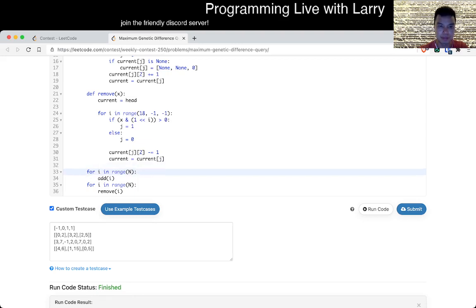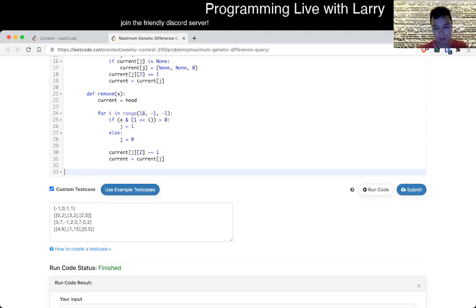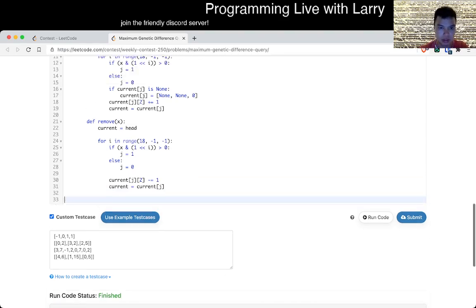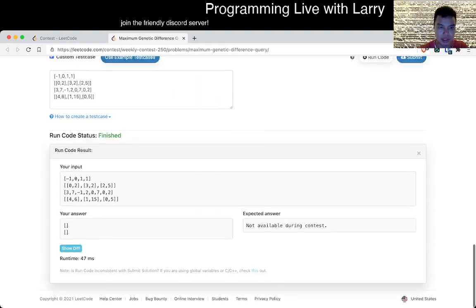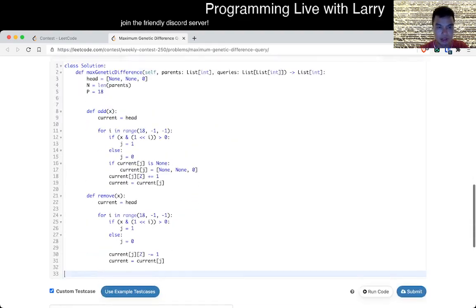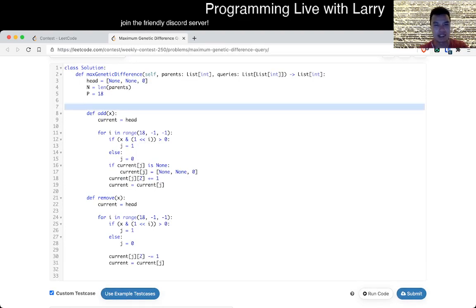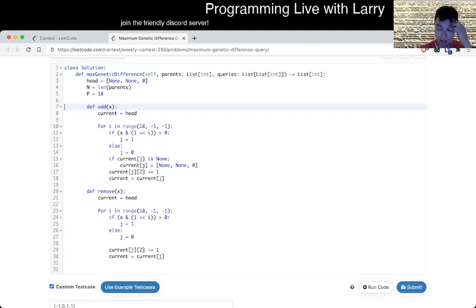Okay, and then now we want the maximizer. I think with the queries is actually okay, so I don't need to do the maximizer yet. But let's build the tree then. Okay. How do we build the tree? Such a weird problem, which is an annoying problem, because now we want the children, right? So okay, fine.